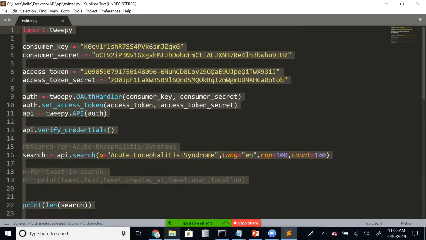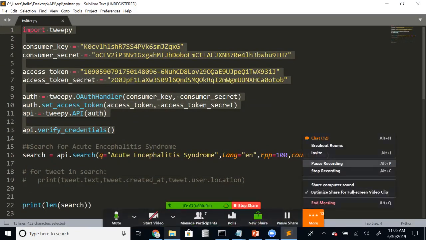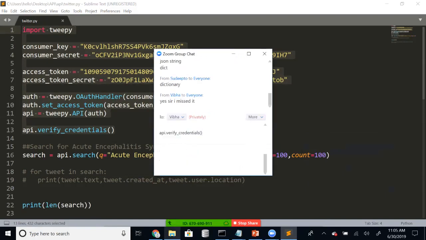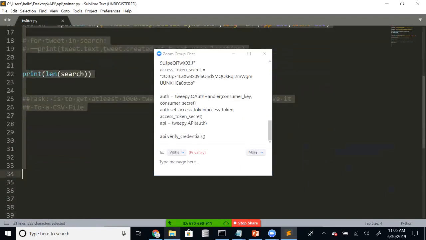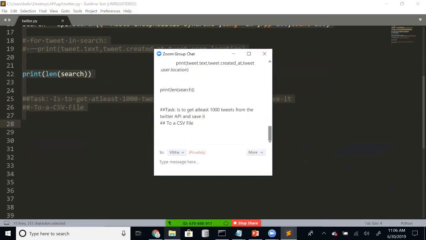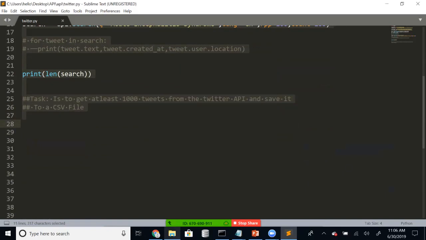I'm not sure if this entire thing will come at once, but I can paste it as 2 separate messages on the Zoom chat for you. This is the first part of the file and this is the second part. You can paste it inside your .py file: just create a new blank py file and copy paste these 2 messages there, and you should see something like this on your screen.